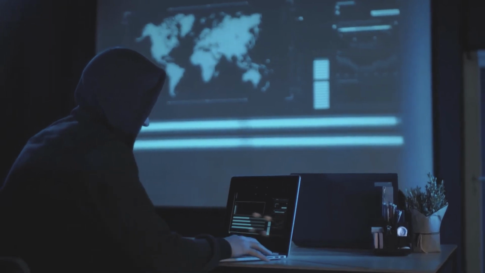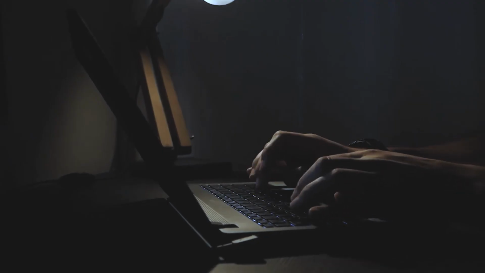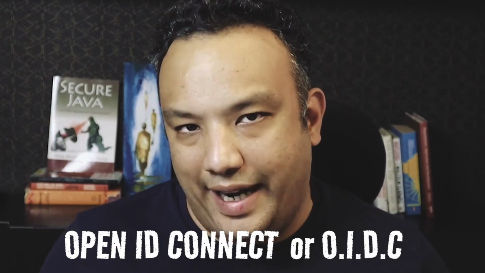So IAM, first, reduce the possibility of long-term credentials. So roles over persistent user keys and secrets, and make sure that even if you're using AWS with CI systems, CD systems, and so on, try and use OpenID Connect or OIDC over using long-term credentials. This is the first thing that you can think of when dealing with AWS.